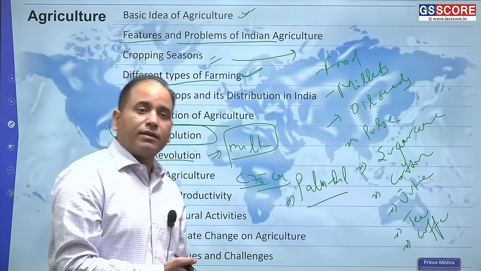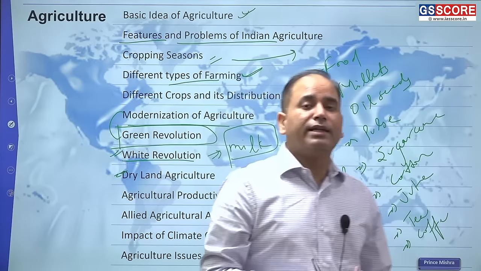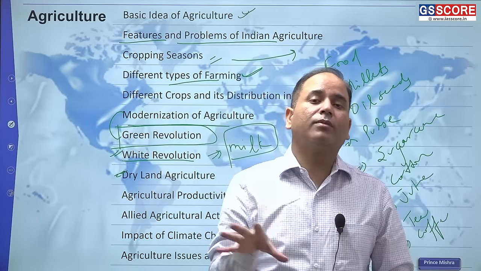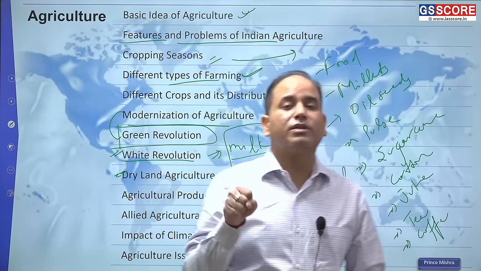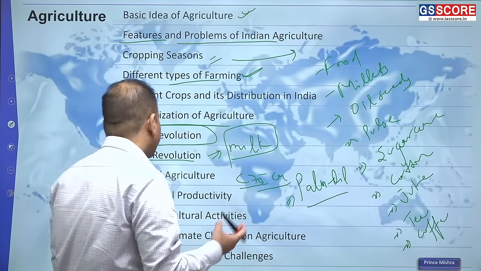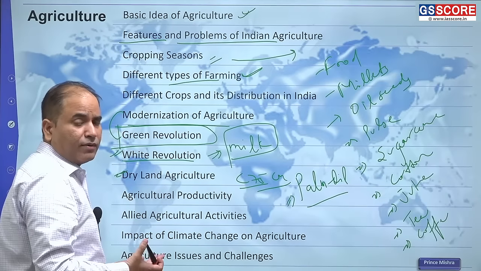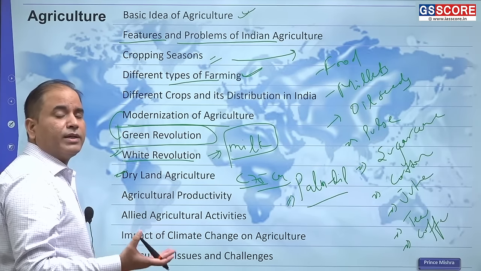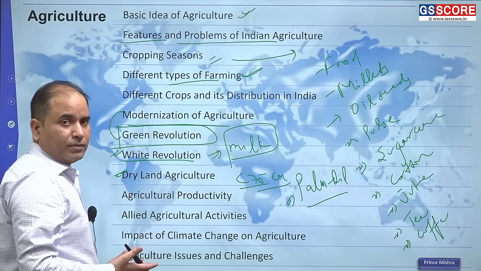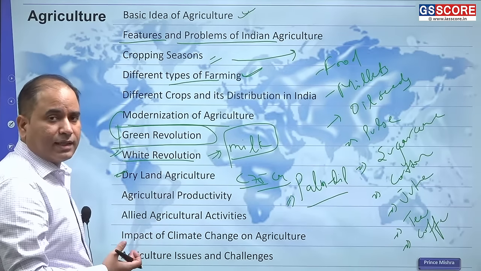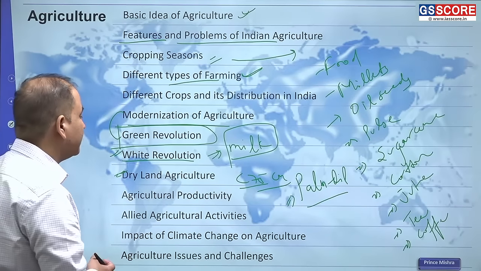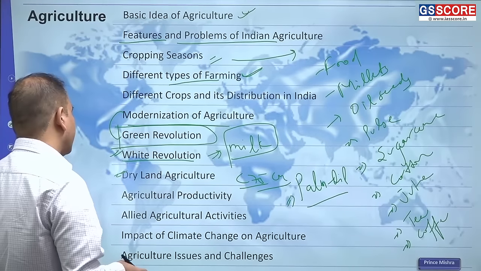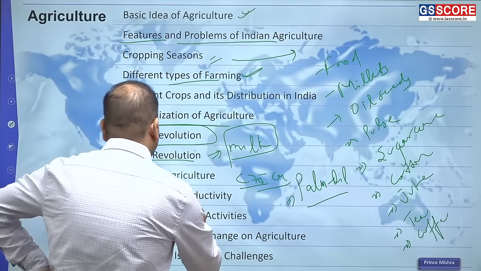But yes, there exist a lot of problems in the dry land area, and that is why we need to resolve those issues. One very important issue is the unavailability of water. Definitely we can look at other mechanisms through which we can increase the earnings of the people, through more and more industrialization, more forestry activity, and allied activities like horticulture and other such activities. Then comes the issue of productivity.